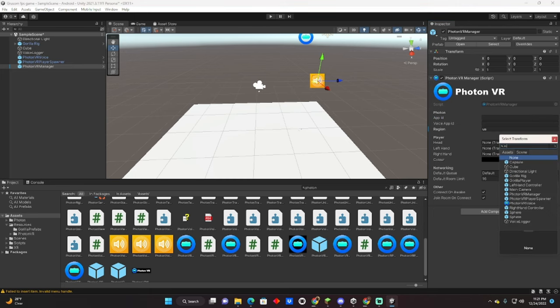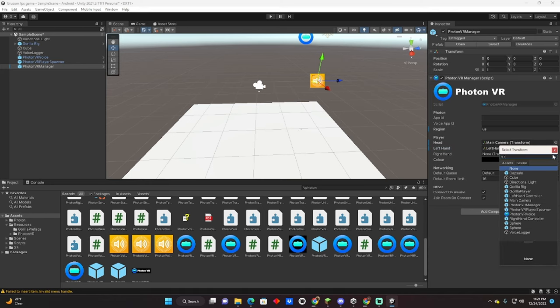We're going to come down ahead. We're going to type in Main Camera, so that way it knows where it is. Type left and left to show that it is in the left hand controller, and then right for right hand. I'm going to change mine to 10, but you can mess around with this however you want. Probably don't mess around with the default queue or the connect on awake and stuff like that.